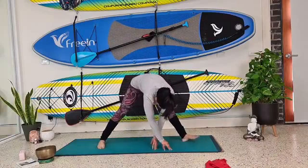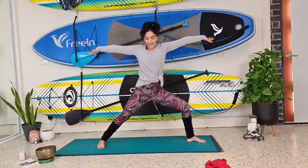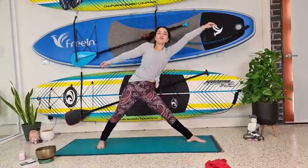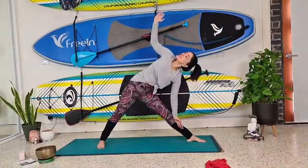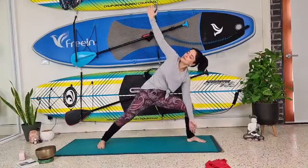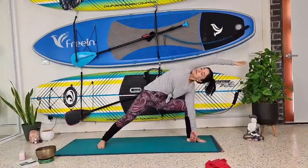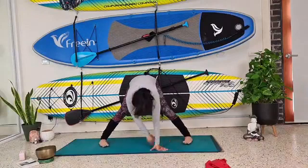We're gonna come over to the other side, bending the knee, extending it. Shoulders back, inhale, lengthen, exhale, reach, reach, reach. Triangle, rotating your chest to the ceiling, lift your fingers up a little bit, bending the knee. Bring the hand over the ear. Bring in the hands to the front.